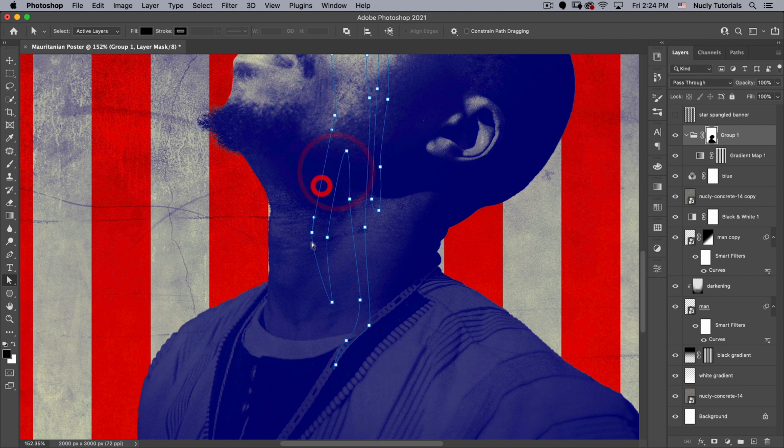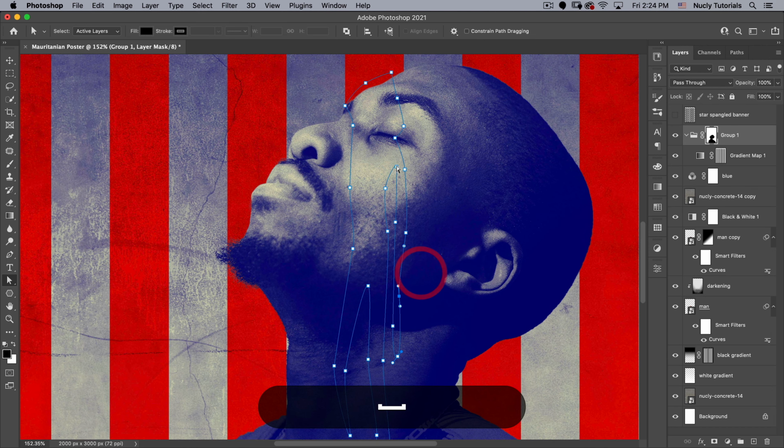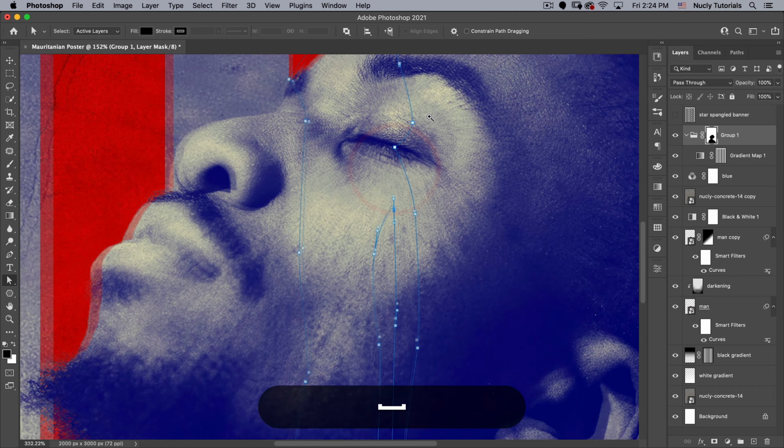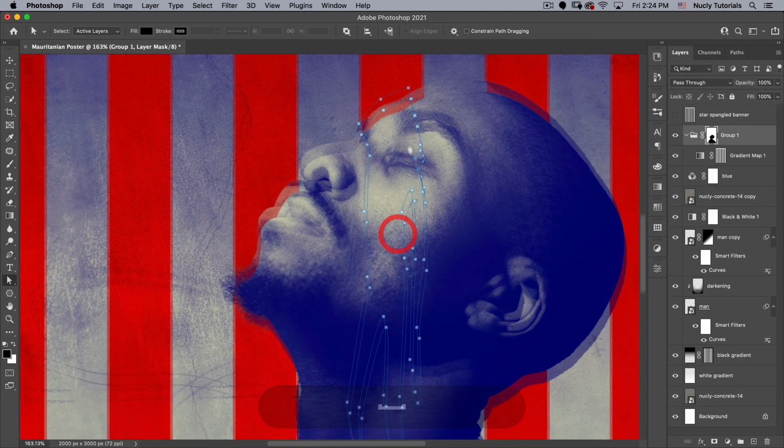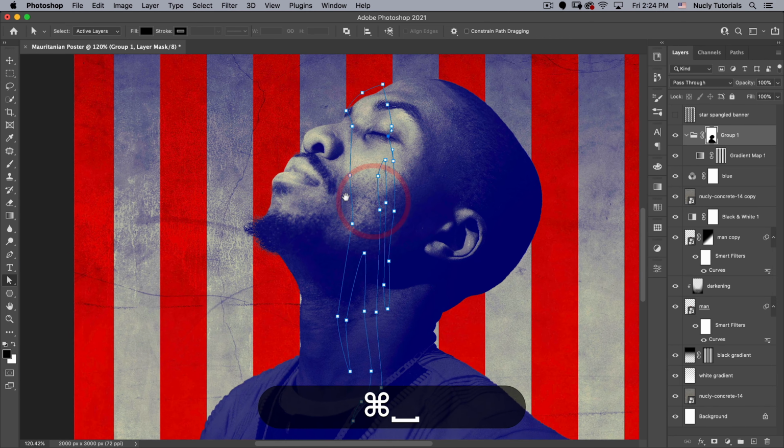Let's maybe just adjust this a little bit. You just want a somewhat organic shape of what it would look like if this ran down almost like a blood pouring look. I think that would look kind of poignant in this poster image, so something like that. And I want this to look like it's interacting with his eye, like it's dipping in there and then continuing to flow out. So I think that looks really good.